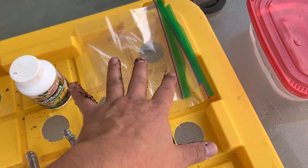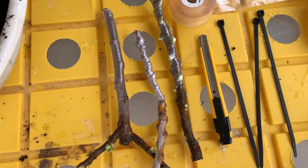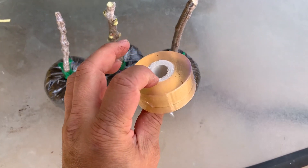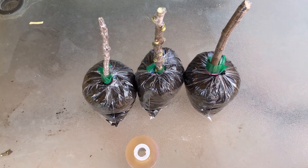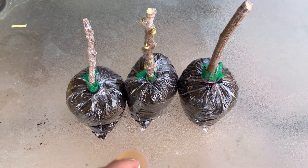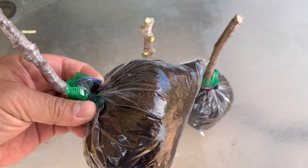I'm going to fill these plastic bags up with the peat moss and see if we can get these three cuttings to root. Now that I got these bagged up, I did forget to mention that I wrapped the tops with parafilm. The reason you want to do that is so it doesn't lose moisture through the tops and dry out — a lot of times it will dry out all the way and your cutting will be unsuccessful. I got these zip-tied up so I can contain the moisture. You don't want the moisture to be too much, but you also don't want it to leave.